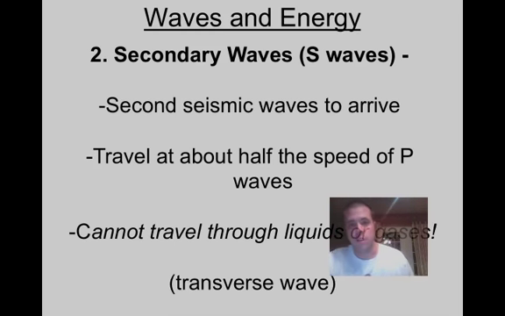as they move. It's kind of like when we take that rope and tie it to the handle of the door and flip it, we see that wave travel through it. This is a transverse wave, and this is what the secondary waves are. The really important thing here, you guys, is that they don't travel through liquids. We know that from seismic waves recorded when an earthquake occurs at places all over Earth. Sometimes the S waves never get there because they can't travel through the outer core, which is liquid.